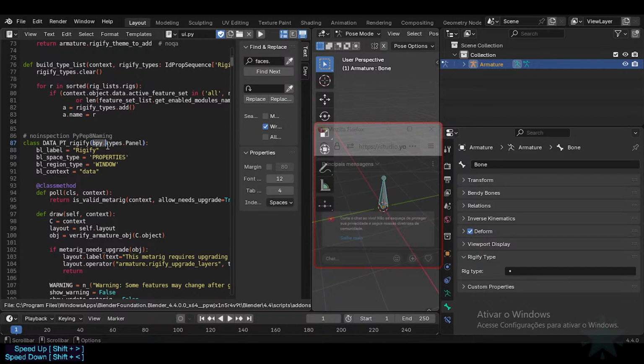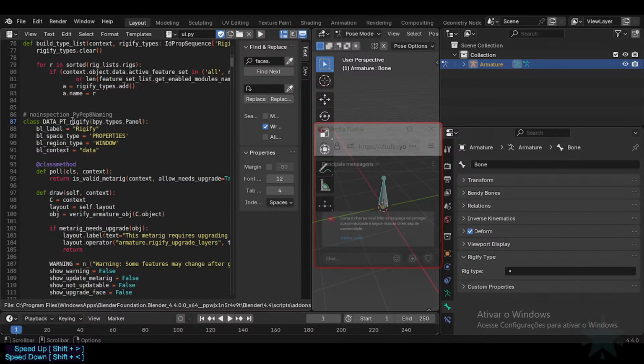But this is apparently a function of that class, meaning that the type of the class is a panel class. We are classifying the class.